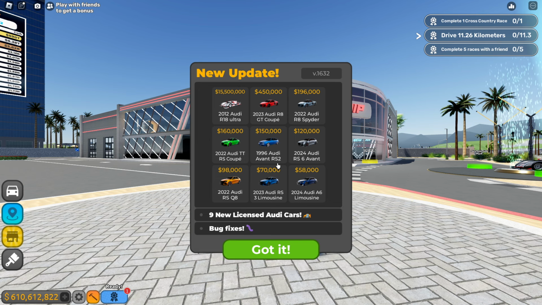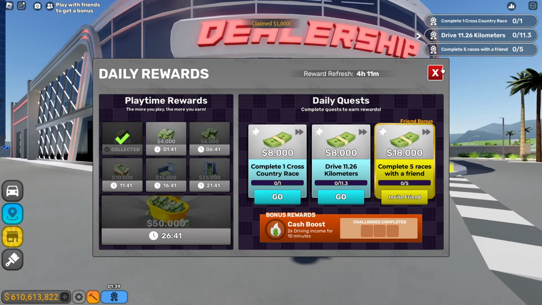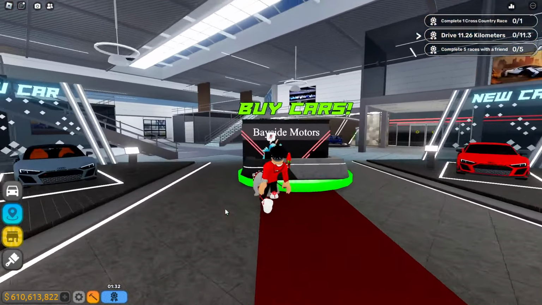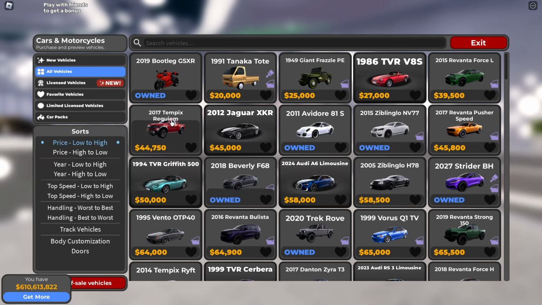We got the RS2, okay, we got the RS6, we got the A6 limousine, we got the RS3, we got the RSQ8, we got the Audi TT RS Coupe, we got the R8 Spider, we got the R8 GT Coupe, and then we got the Audi R18 Ultra, bro. Let's go, Driving Empire with another W update. I mean, this game keeps doing it right every single update, seriously. Like the game for new codes, yes, sir. Dude, that's actually smart of them putting that sign there. Anyways, here we go. Let's go ahead and buy all these vehicles and see what we're working with, bro.